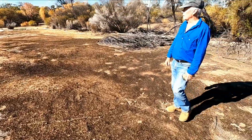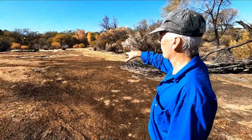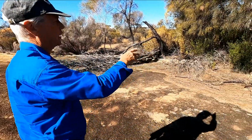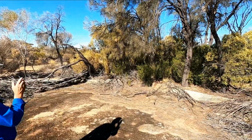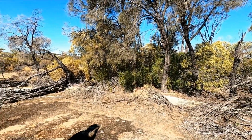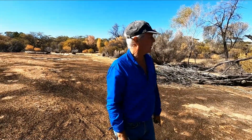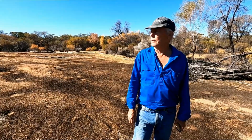So once again, someone has built a low rock wall at the base of Boorabbin Rock, funneling the water into what was possibly a low-lying piece of ground, the original creek, and I'm guessing it funnels it into the Boorabbin Dam, which we're about to confirm, which is all on the opposite side to Hunt's Wells.